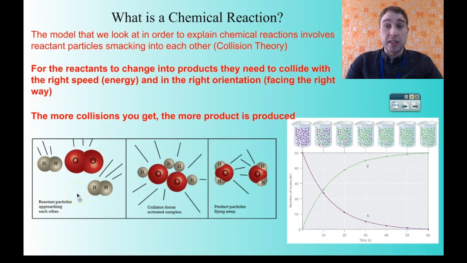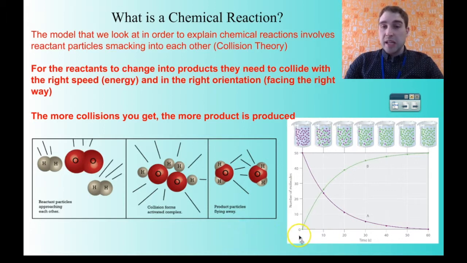So let's have a look at an example down here with hydrogen and oxygen. So here we have hydrogen and oxygen. We want to make water. To do that, we need to collide the hydrogen with the oxygen at enough speed to break the bonds between the hydrogen atoms and the oxygen atoms over here. If they don't collide with enough speed, they won't break the bonds and we won't be forming this activated complex. So the hydrogen and oxygen, they need to collide together with enough speed to break the bonds that join them together. When they do that, we get an unstable complex being produced, and that's where we form new bonds between the oxygen and the hydrogen. And then that leads to the production of water. So we call this a successful collision when the particles collide with the right energy and in the right orientation.